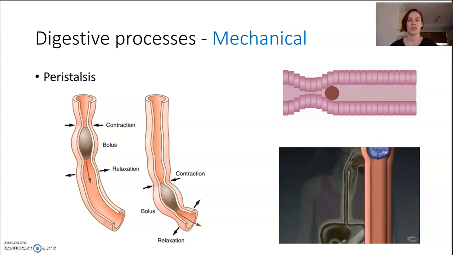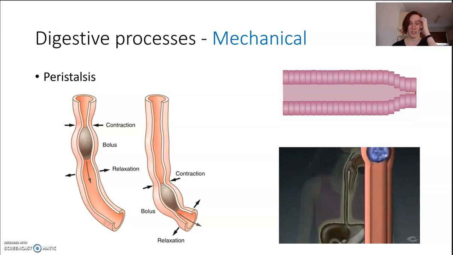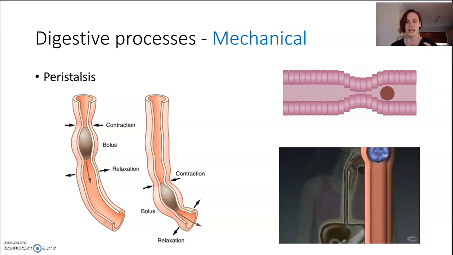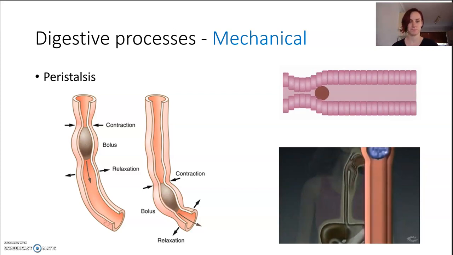It is unconsciously controlled and it only goes in one direction. However, when your ab muscles kind of take over when you're, say, vomiting, then it kind of goes backwards a little bit. But generally, it only goes in one direction, which lets you swallow if you're upside down, standing on your head or something like that. This is quite a slow process, okay? And so it's only really moving a few centimeters at a time just to allow that absorption of nutrients, say, through the small intestines so that the nutrients can be absorbed into the bloodstream.